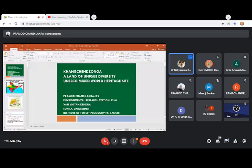Others have very strict zones, the buffer zone and the core area. Then there's the transition zone, the area in blue color, where most of the villages are located. So the total area of this biosphere reserve is 2,900 square kilometers, of which 1,700 is the Kanchenjunga National Park only. The transition zone is 300 square kilometers and the buffer zone 835 square kilometers, and it occupies 25% of the whole state of Sikkim. And as you see, how important is this area in the state?